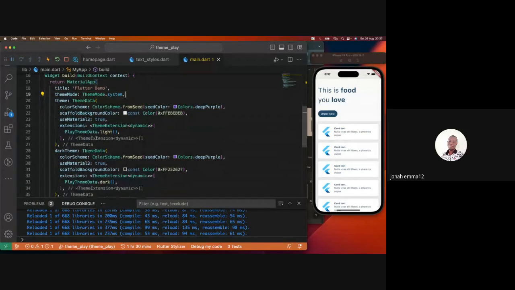Your extensions don't really care about how you are going to change the theme mode. Its only concern is, I am here and I've been defined for different theme styles. So whenever you switch from light to dark mode, the app, the engine, queries the theme: what theme are we on currently, and what style should I apply? I'm on dark theme, okay, apply the dark theme style. I'm on light theme mode, apply the light theme style. So yeah, it works. Okay, thank you.